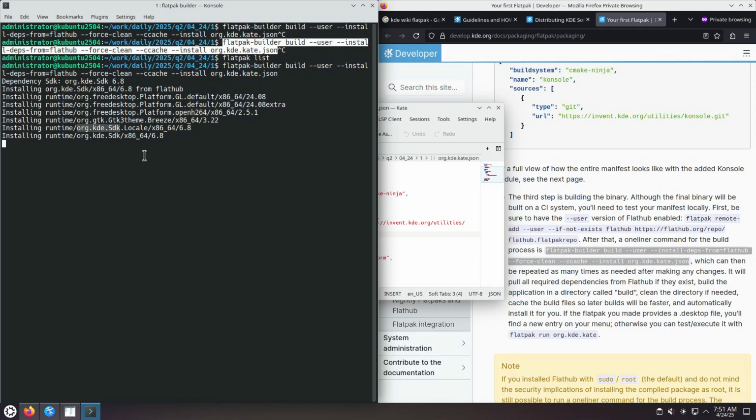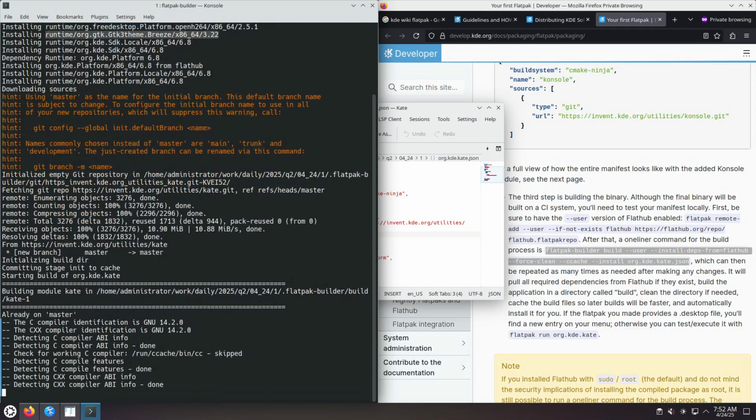The KDE community prefers that KDE apps, when running, use the default KDE themes, the default KDE icon set, which is called Breeze, the default KDE Qt widgets themes, Qt QML themes, etc. That's why these packages are being installed, org.gtk.Gtk3theme.Breeze, such that GTK3 applications will use a GTK3 theme that's as similar to the default KDE theme Breeze as possible.